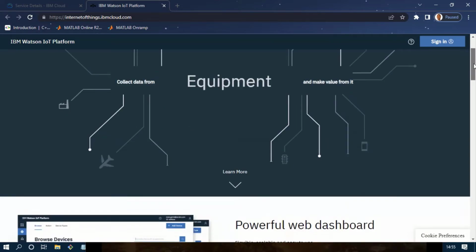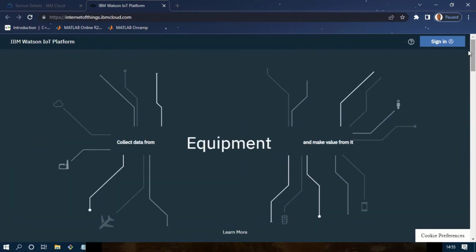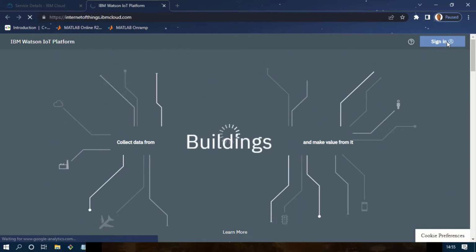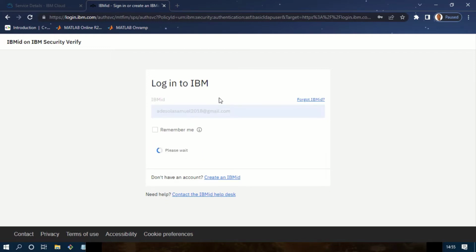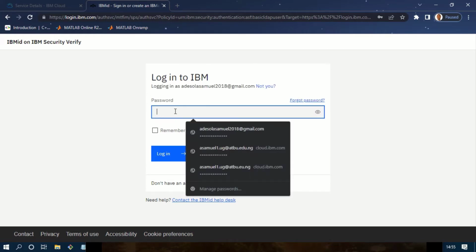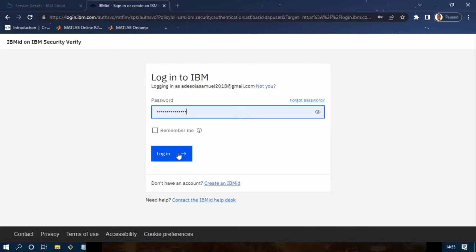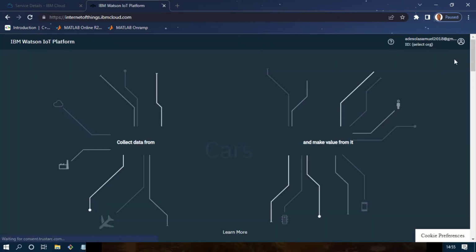Another window is going to open where we can set up our Internet of Things. This window is the Watson IoT platform. You can see it's displayed here, IBM Watson IoT Platform. Once again, you need to sign in using the same IBM ID and your password. So I'm going to click on sign in and I'll be directed to log in again. Continue. Don't forget you're using the same username and password you use to log into IBM Cloud. Now I've successfully logged into the Watson IoT platform.